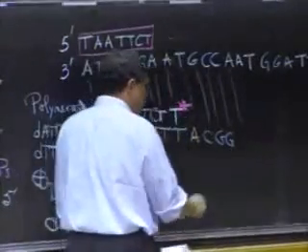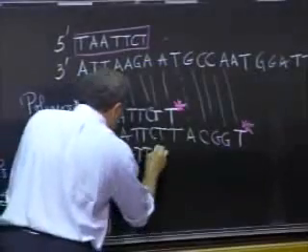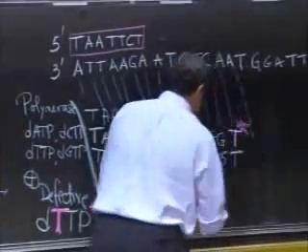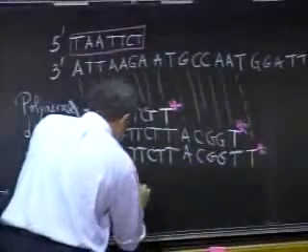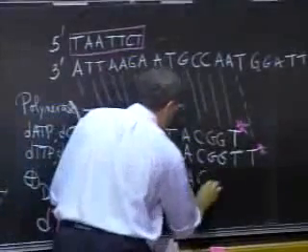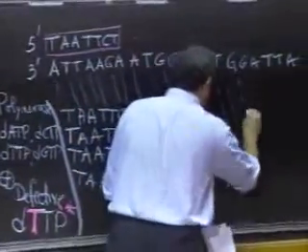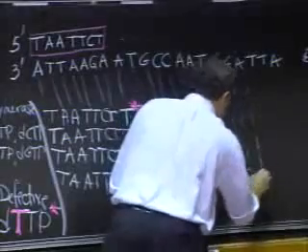And what does it put in now? T, right? Now, is that a defective T? Maybe. We don't know. If it is a defective T, it stops there. Otherwise, polymerase goes here, and the next base is what? T. And is that a defective T? Maybe. And if it's not a defective T, then polymerase goes on, puts in an A, a G, a C, C, and then a T. And maybe that's defective.